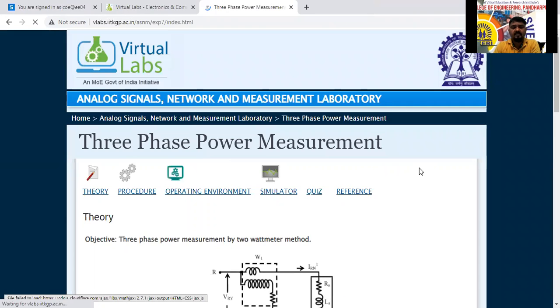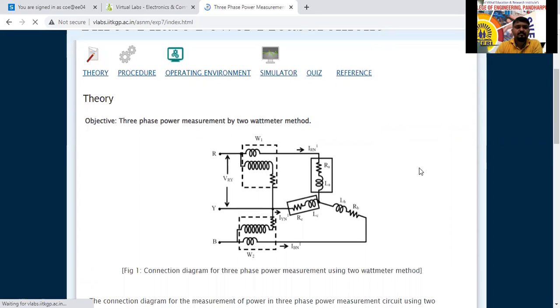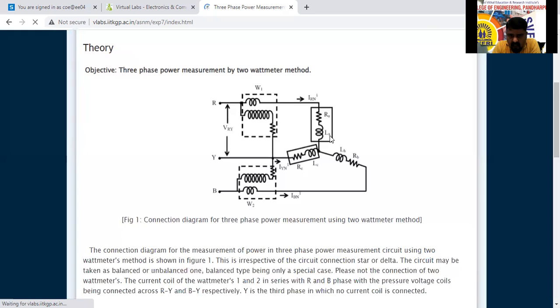It is open now. Three-phase power measurement. Is it audible? Yes, sir. Okay, see here. The objective of this experiment is three-phase power measurement by the 2 wattmeter method. See here, I1, I2, I3, whatever the R phase they have used, IR, IB, and IY. The current flowing through R to neutral is IRN, B to neutral is IBN, and Y to neutral is IYN. Three currents are flowing here.